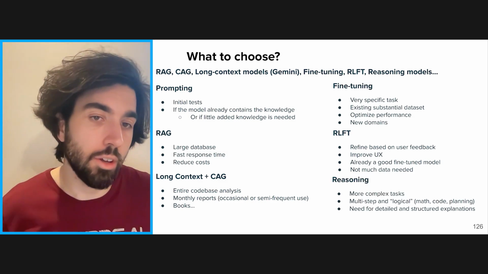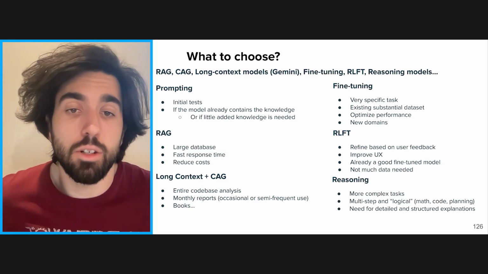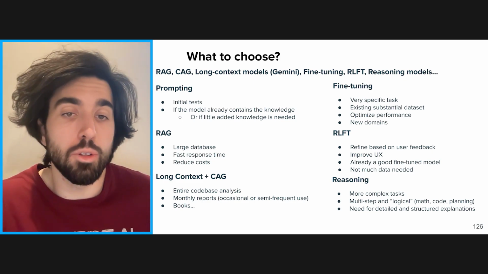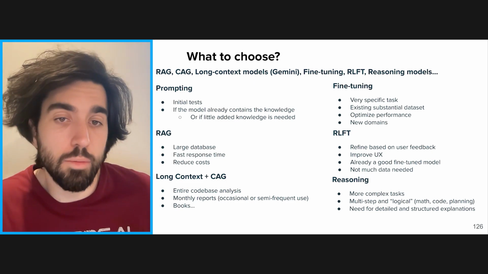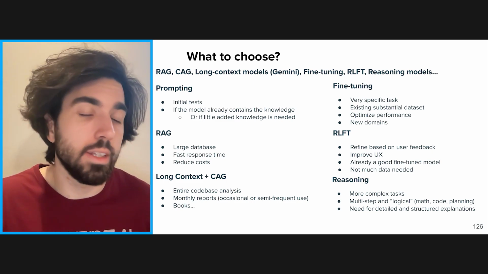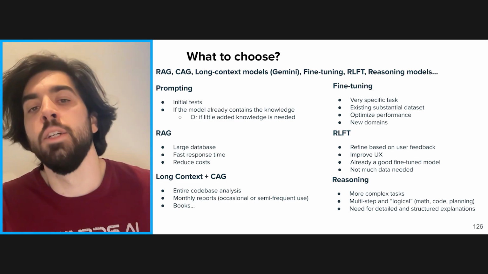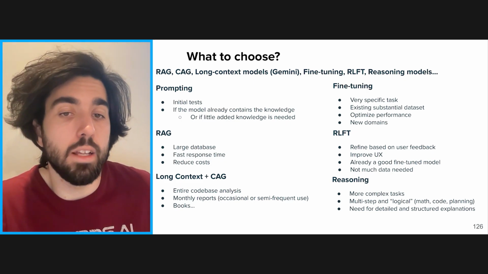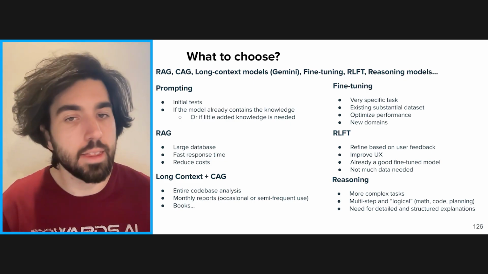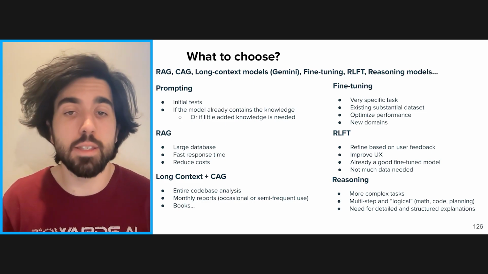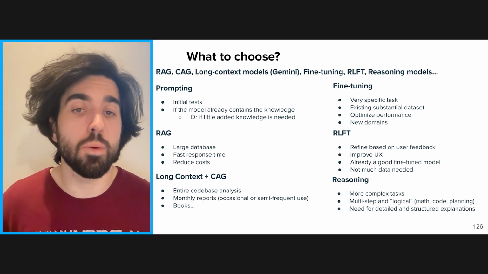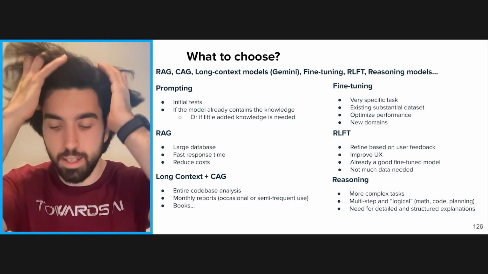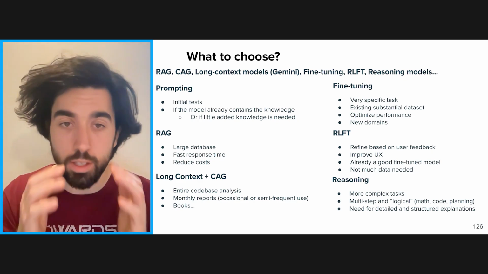And for reasoning models, which we'll cover in the next courses, but that you probably have already tried before, you want to use them for more complex tasks, obviously, because they spend more tokens, they think before they answer. And that's also pretty good for multi-step and logical questions like math, code, planning, mostly because, as we will see in the 5th course, they were trained mostly on math and code to generate plans and have specific responses to follow.